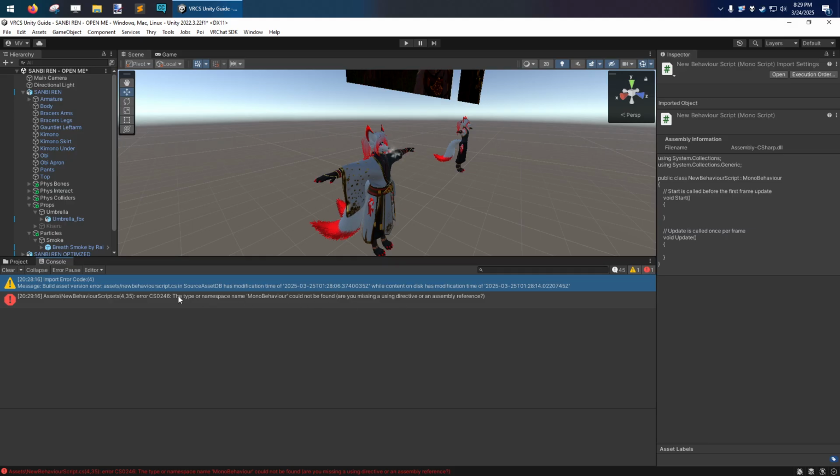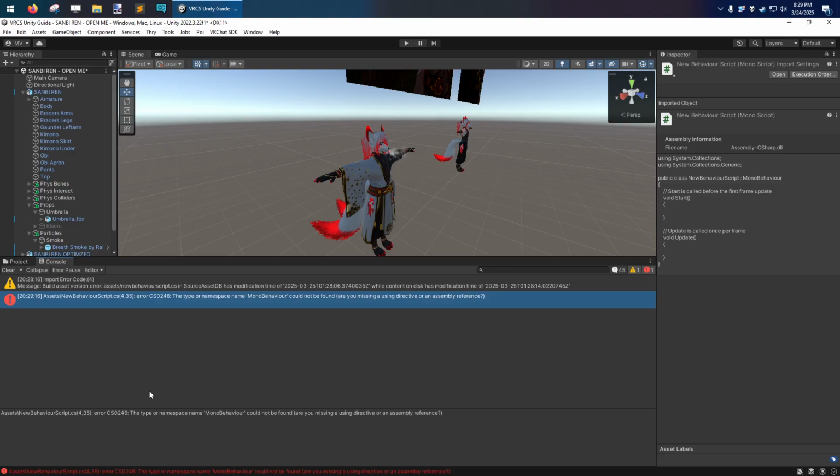Now, the thing about errors is that they're listed bottom to top in order of when they happened. So the topmost error is the first error that the compilation encountered, and it will cascade down and create other errors because one thing didn't compile, so several other things couldn't compile. And so usually the last error you see is the most meaningless error that you could look at. You need to look at the first error in the list.